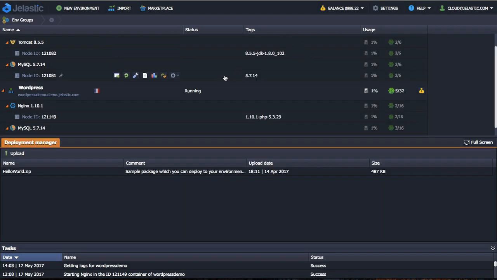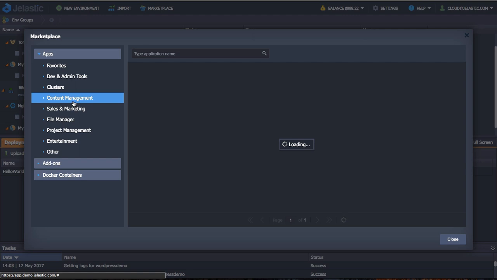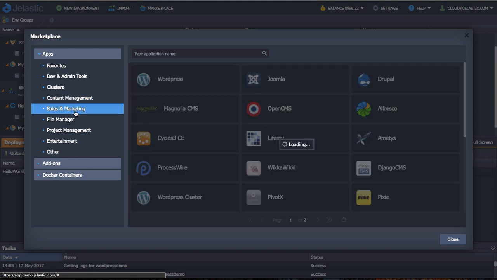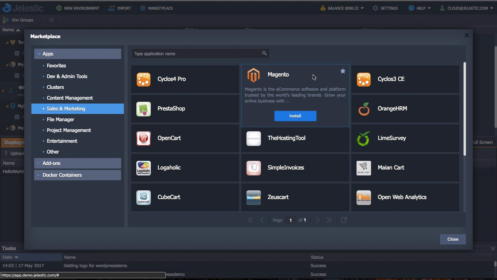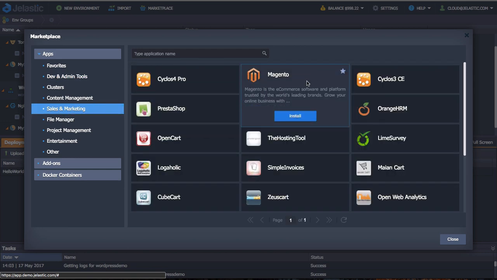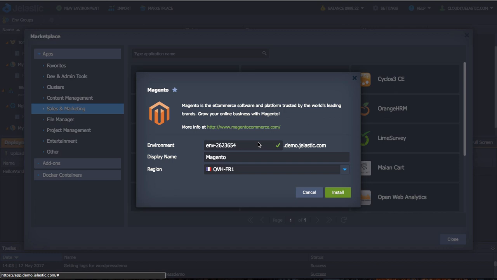In addition to this powerful wizard that helps me to create and manage different cloud environments, I can also install some complex applications such as content management systems or e-commerce solutions right from the marketplace. Jelastic Marketplace already contains over hundreds of prepackaged applications. You can find here different CMS like WordPress or Drupal or Alfresco, Liferay, etc. Or e-commerce applications such as Magento, osCommerce, and others, as well as tools for developers that help them to automate CI/CD processes.